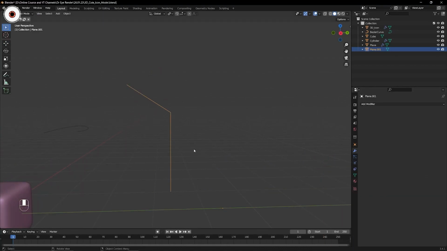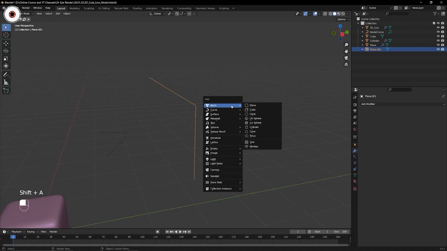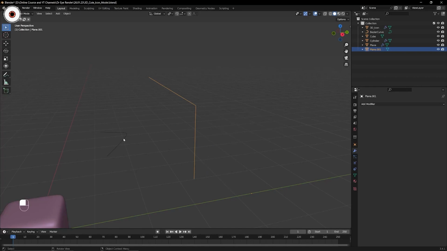So what we are going to do next, we are going to convert this mesh object into the curve. When you press Shift A, you have an option of mesh and you have an option of curve. When I'm clicking on the curve, you have a different icon over here.